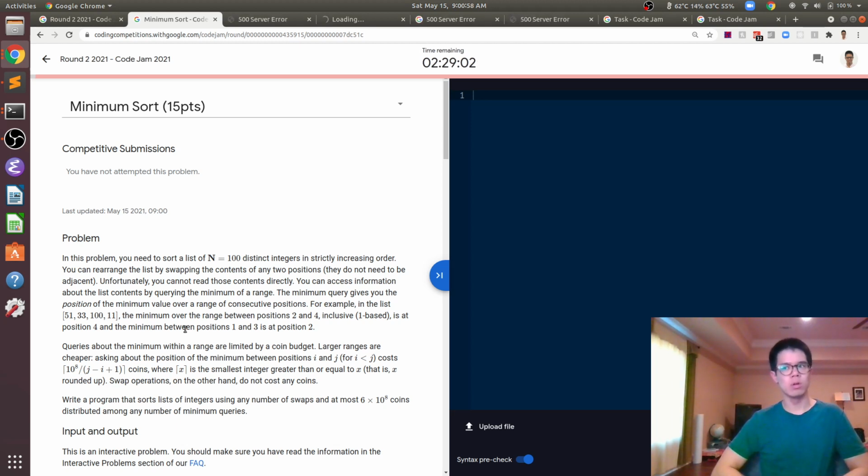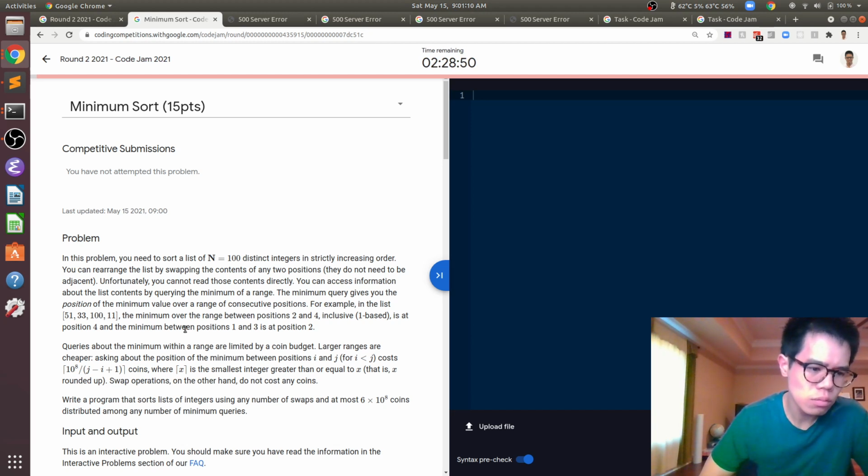Oh, so large ranges are cheaper. So is 6 like 6 log n? Oh, we can do swaps.